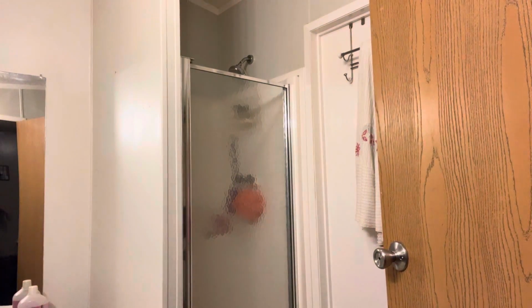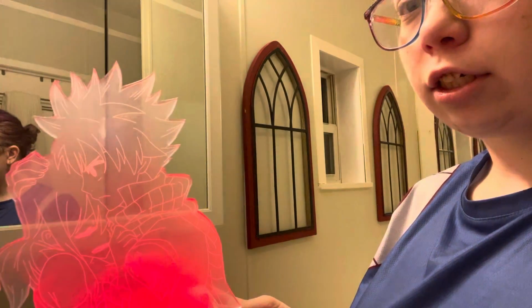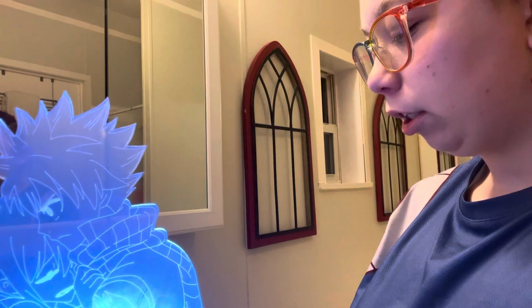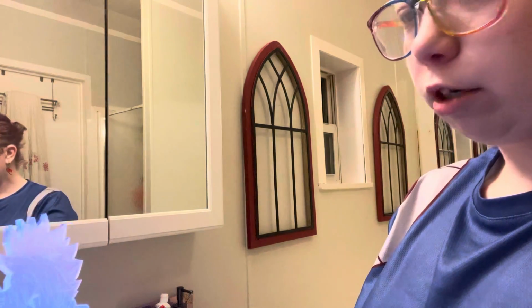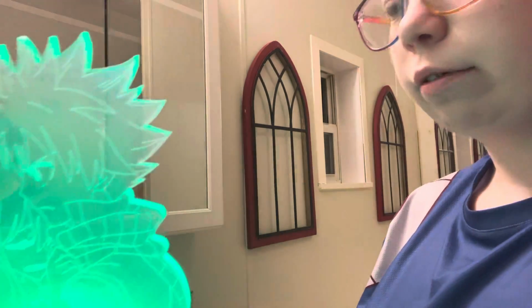Let's see, what else do I have? I also have this little light that, whoops, can also change colors. If I can do this right, excuse me. And then it also flashes, strobes, fade, and spray. Now we're gonna turn it off. I'm gonna turn it back on. And then, oops. And then that's just regular green.